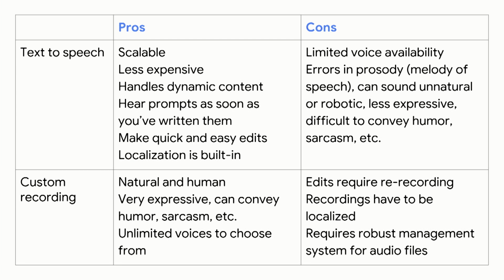Text-to-speech is of course much cheaper. It's not an actor, and it's also faster because Google already did the whole work for you. Then the quality is really good, which is particularly important for me because I really believe in localization and I love languages. That's why it's much easier for me to use text-to-speech where localization is already built in, as opposed to hiring 10 different actors for every single language and recording. It takes money, time, effort, and at this moment of my life I just don't have that.